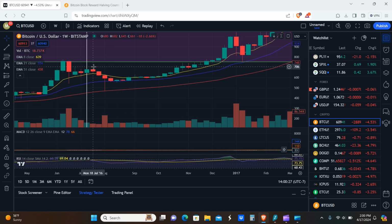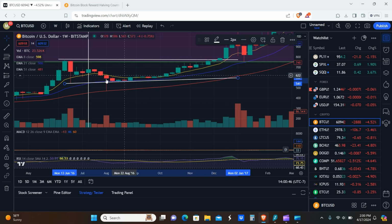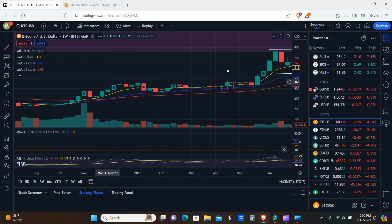But what did we see after that? Basically, we saw pretty much just sideways chop until the end of the year. And I'm going to reiterate this one more time. So basically from the peak of that candle there to say the low of this one, because again, that's pretty much right around the time of the halving. So it's about 4 weeks off. We pretty much did nothing but down and/or sideways until we got towards the end of the halving year. And then the price started going up after that. So a lot of confluence there.